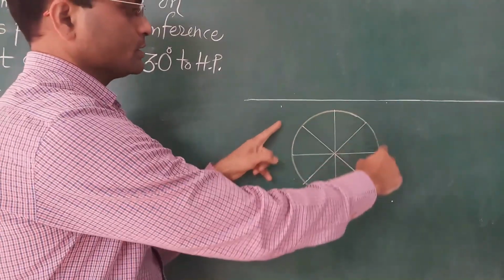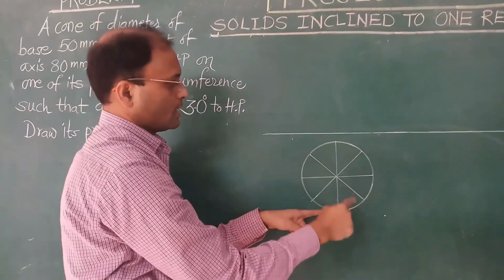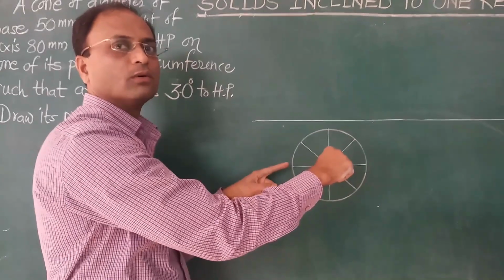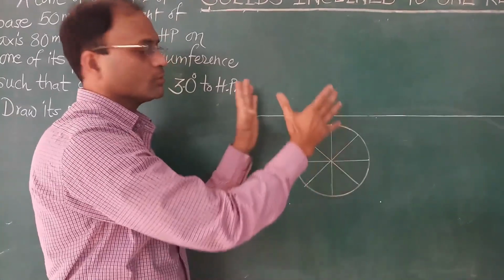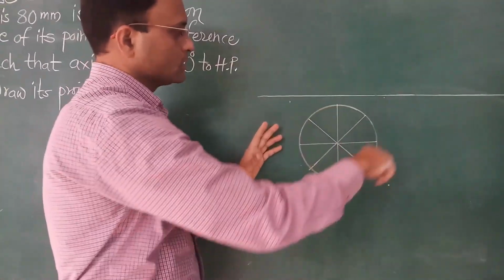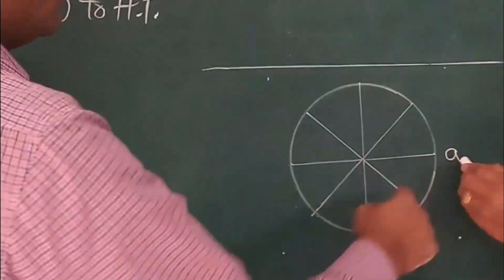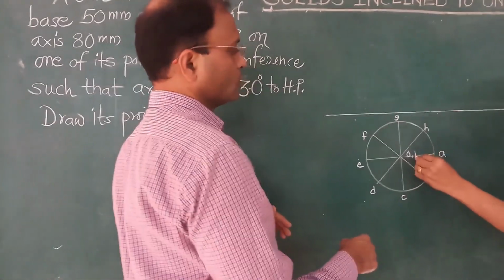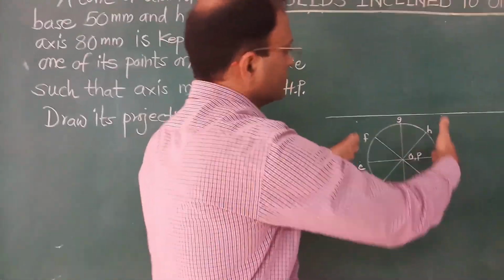So we see here top view is a circle of given diameter 50 mm, and we have to now consider few generators on the lateral surface of the cone. So these are all generators considered on the lateral surface of the cone. For the purpose of drawing we now take only 8 generators into consideration. So this whole circle is divided into 8 equal parts. Let us name the points on the circumference, and the apex O and axis is OP. So this is the top view of the cone. Now from this we have to project its front view.